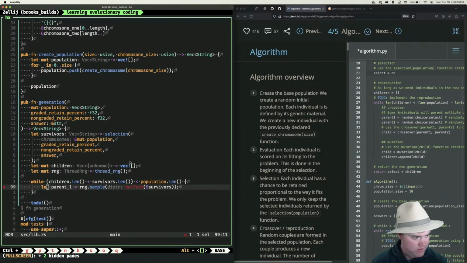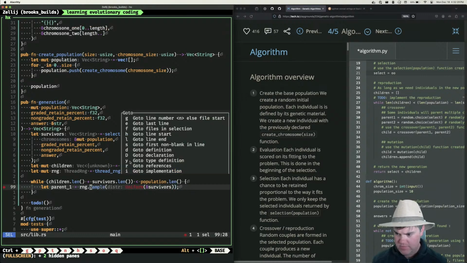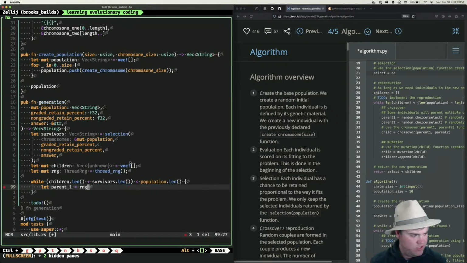Oh, just RNG? Won't RNG give me sample? Did I forget to pass in something? Oh, that's not what I wanted. What were you saying? I could just do RNG.